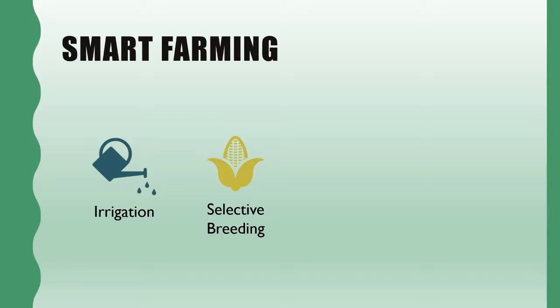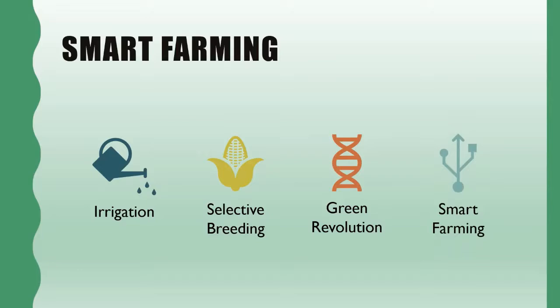Just over 50 years ago, scientists then discovered a way to genetically modify food in the lab to prevent crop disease, make food last longer, and dramatically increase yield to feed millions of more people. The Green Revolution was marked in history as the introduction of GMOs into our common food supply. With our world population continuing to grow and global food demands expected to increase by as much as 50% over the next 40 years, the need to improve food production continues. Modern scientists believe that our next step in increased production will be best achieved through smart farming.